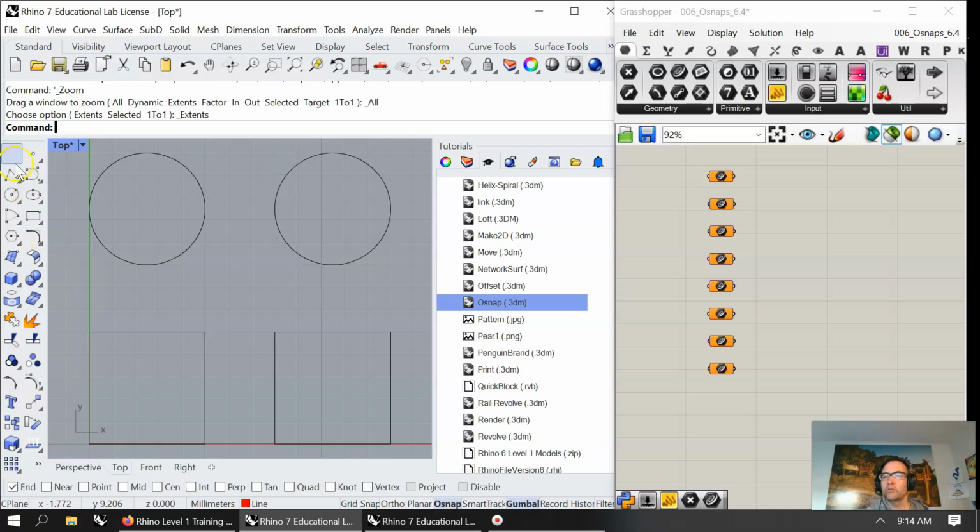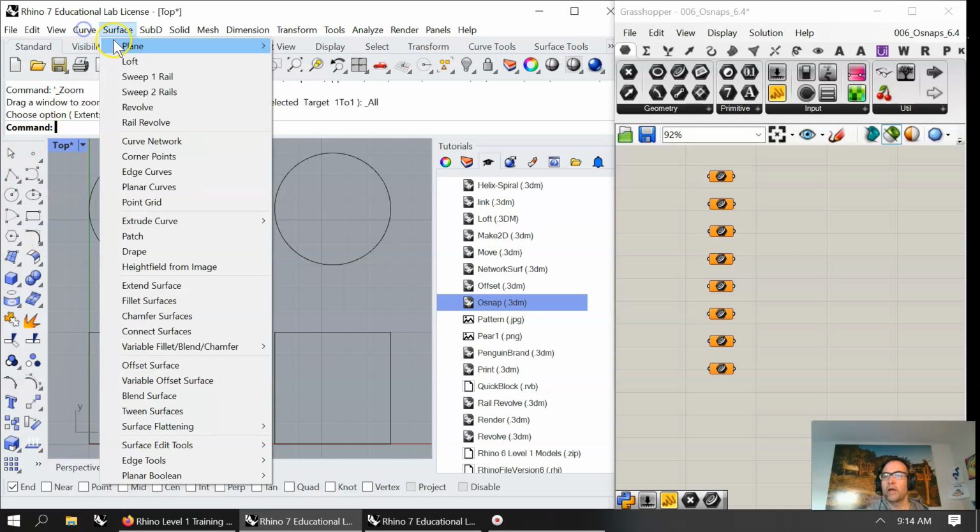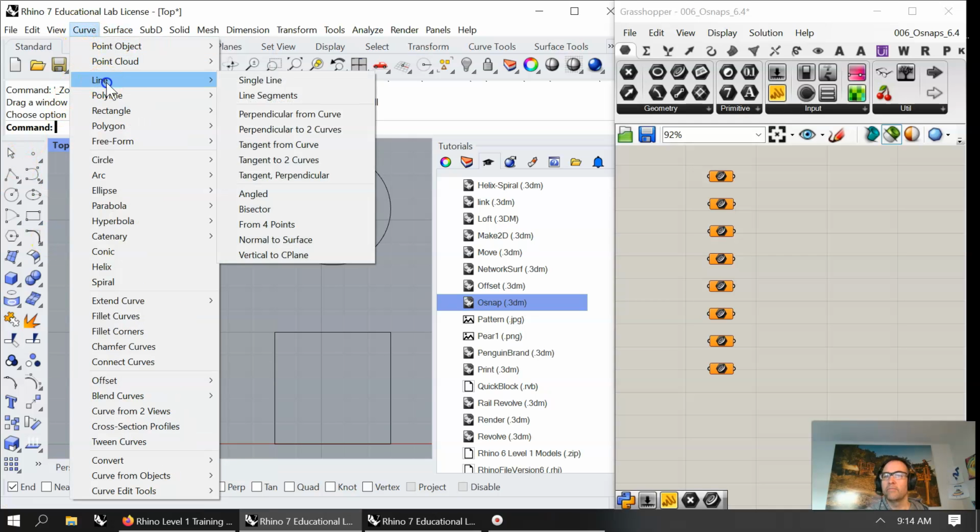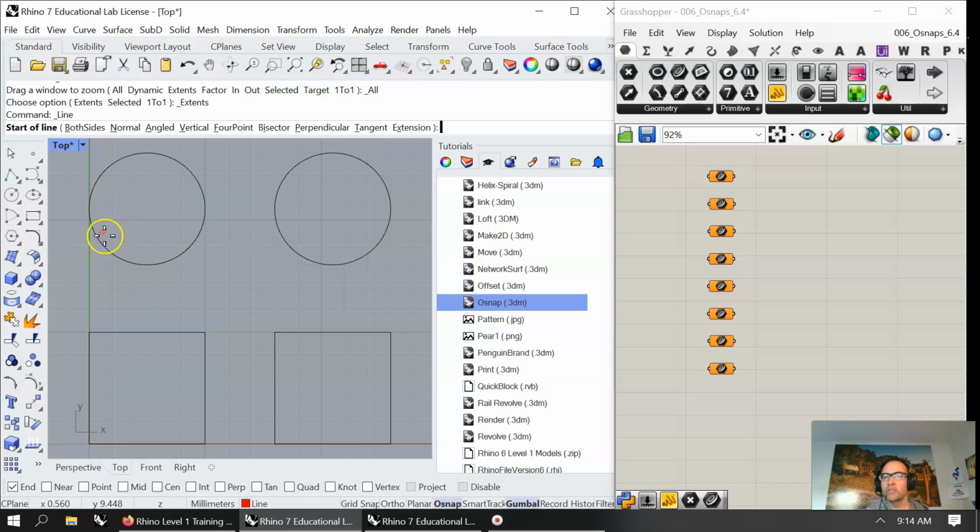Let's say we were to start by making a single line. You can see that it's going to snap to End wherever it finds the end of that curve. And of course, the circle is created by an end there. You've got the endpoints on all of these, at the endpoints of all the squares. So that's fine. You could do Near, and Near is going to snap wherever it goes near to a line, which is nice and easy. Point is going to choose wherever that point is, and of course, there's no points on here, so I'm not snapping to any.